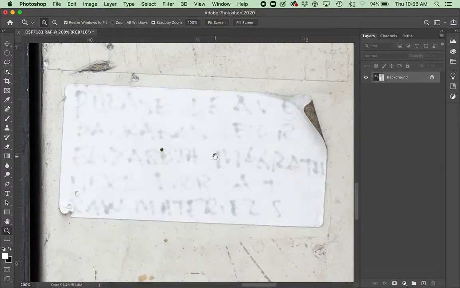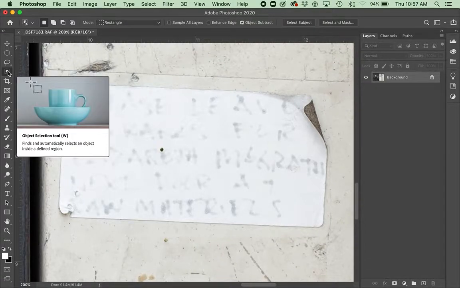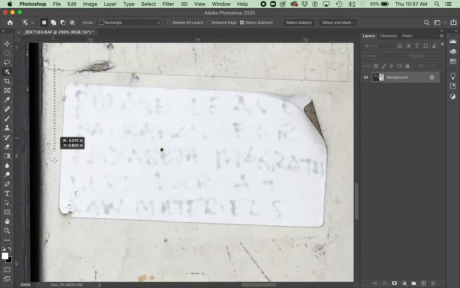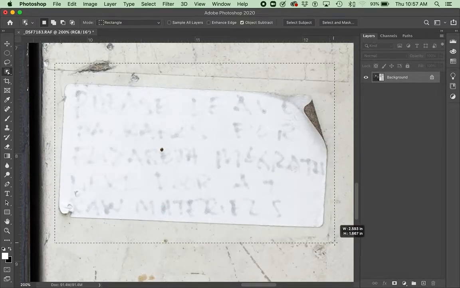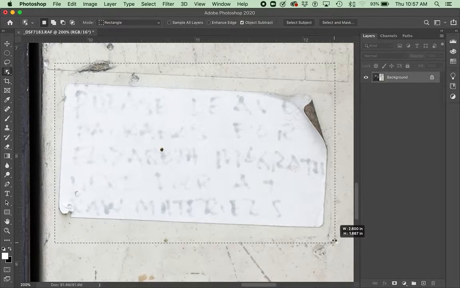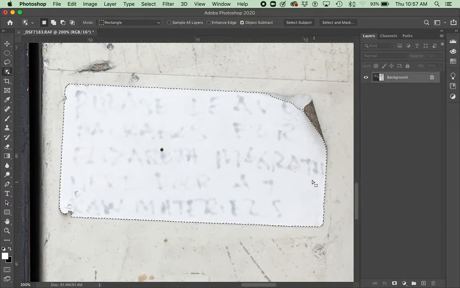Here we go. Make sure I can see the object I want to select, and I'm going to use this tool here, which is called the Object Selection tool. And basically I'm just going to hold down on my mouse and create a rectangle around this object that I want to select, and it will fairly quickly select it. Didn't do a very good job in this upper right hand corner, but otherwise it looks great. So I'm going to show you how to fix this other part later after I've created the mask.